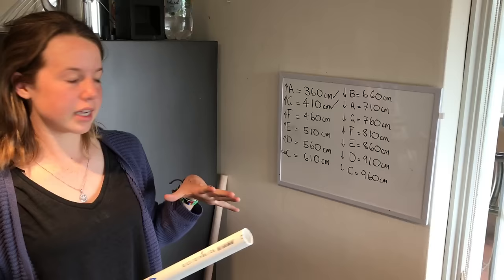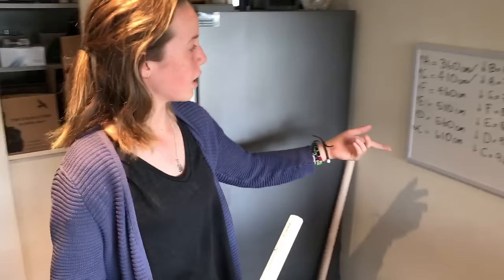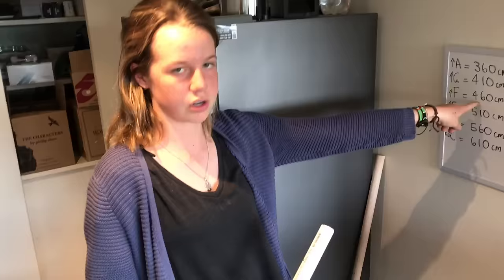So if we were to make an F, which needs to be longer, because the lower the note, the longer the tube is, I plus that on to 410, so our F is going to be 460. And then I just kept on adding it, so it's two octaves now.